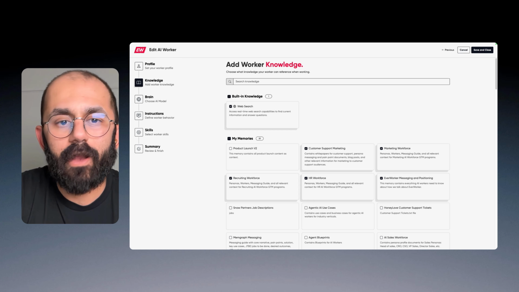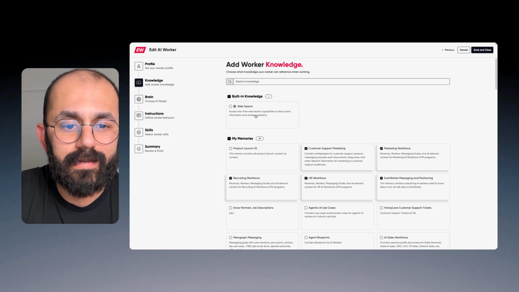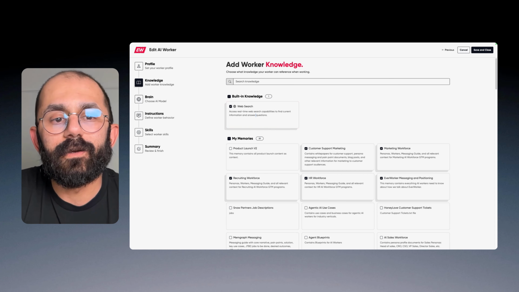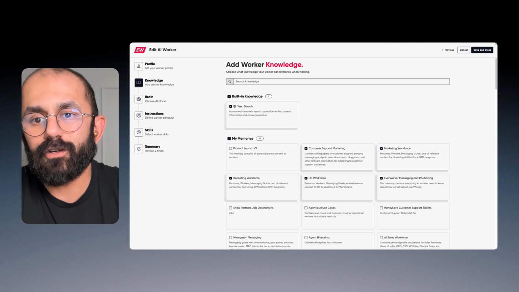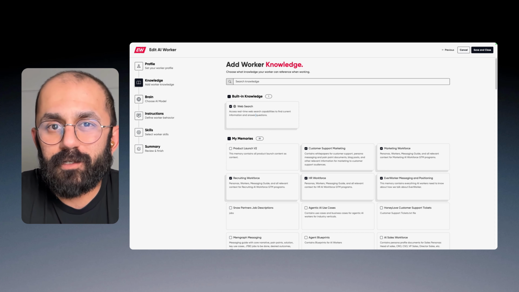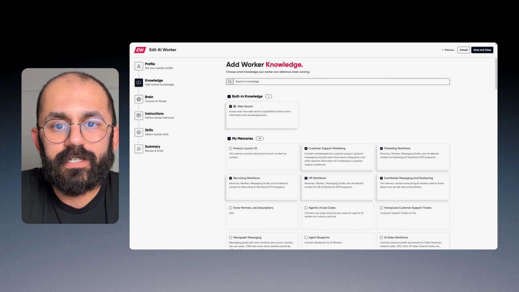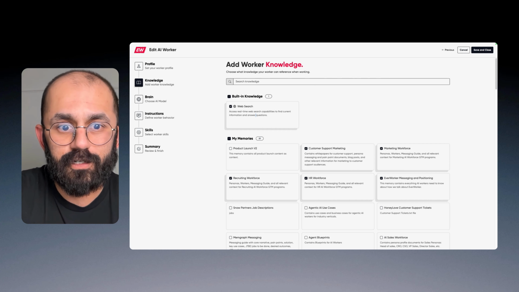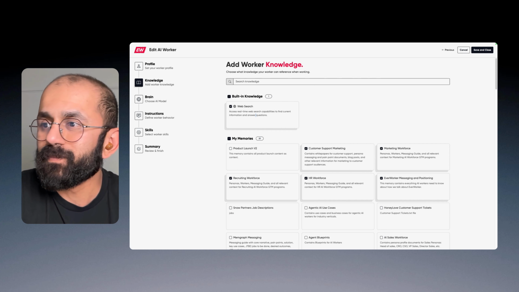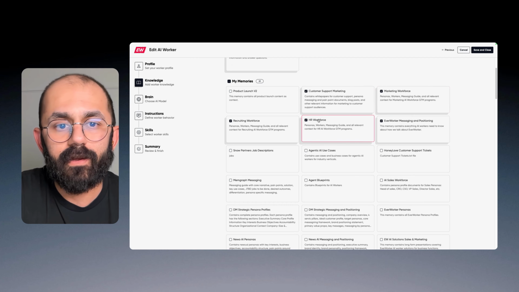So built into every AI worker's web search is a native knowledge capability. So let's toggle that on. It's really that easy. And why we put this in there is when you give an AI worker research instructions, it's not just going to pull from its existing internal knowledge base. It's also going to fire web search queries dynamically, pull the results temporarily into a memory space, and then use that context as it works through its instruction set, allowing it to go deep on research with multiple steps of research, even without losing context. So I'm going to go ahead and turn that on. And as you can see, I've selected some additional memories here in the knowledge set.